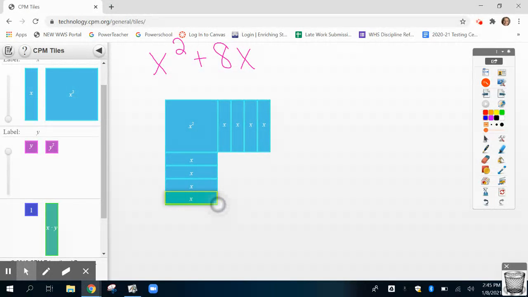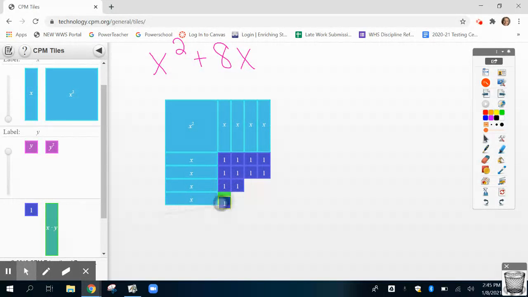Okay, so we need to know what we need to fill in right here in this area. What needs to get filled in this area for us to complete the square? Well, to do that, I'm going to have to take these little 1 pieces over here and start filling them in. So I'm just going to start dragging until I have a nice filled up perfect square. Oops, that one didn't quite fall in place. Okay, so I'm just going and going.